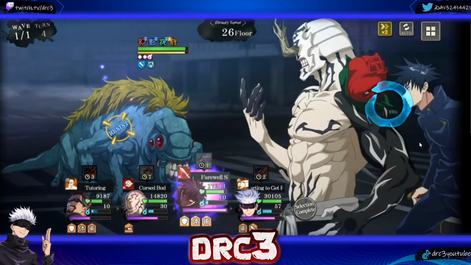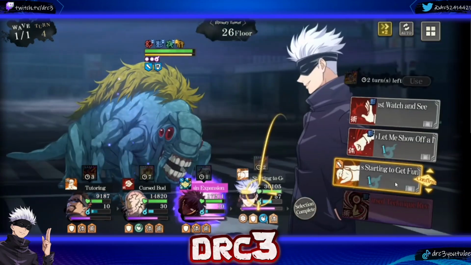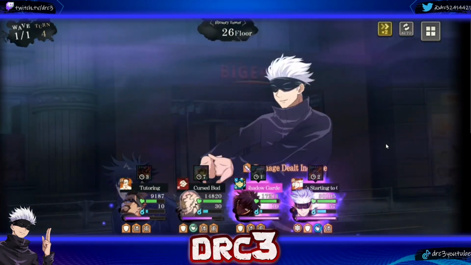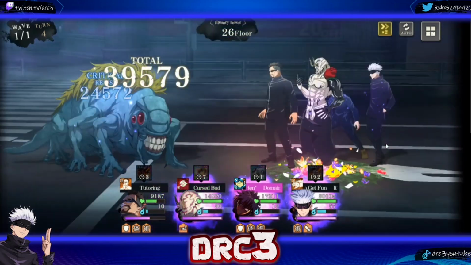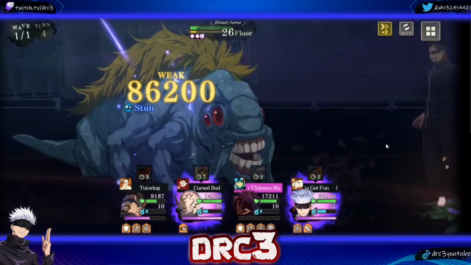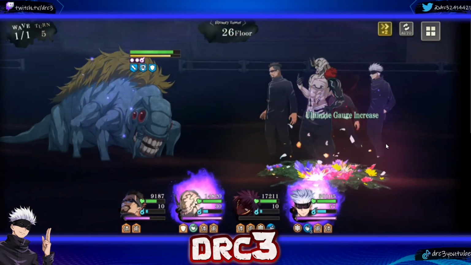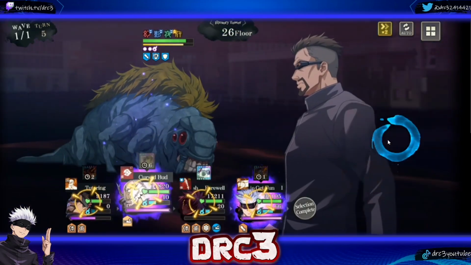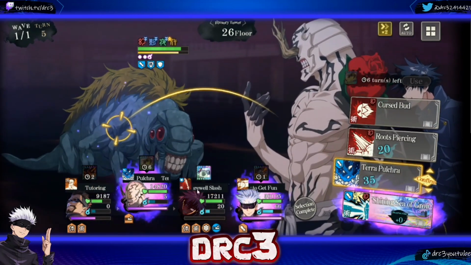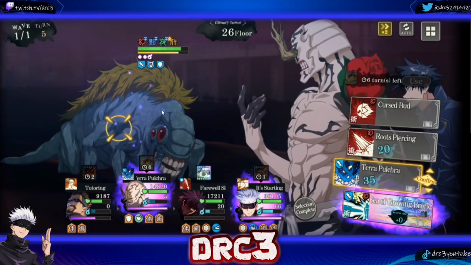Alright, now we get to do this. We'll ult right away and self-buff. Another 39,000 damage type disadvantage is actually kind of impressive. Alright, he got stunned for that turn, so he wasn't able to do anything. We don't want to use our domain because we will cancel out Megumi's domain. You can see the override right there.